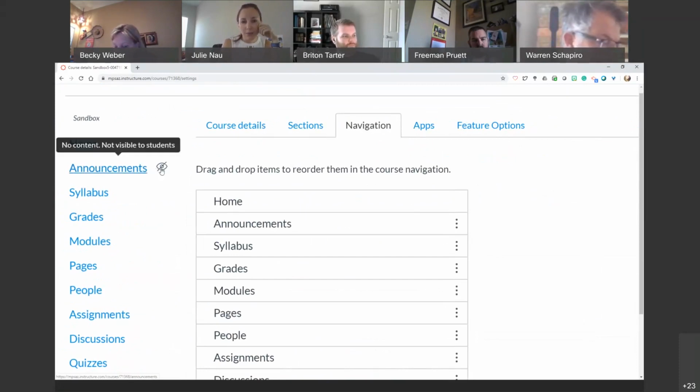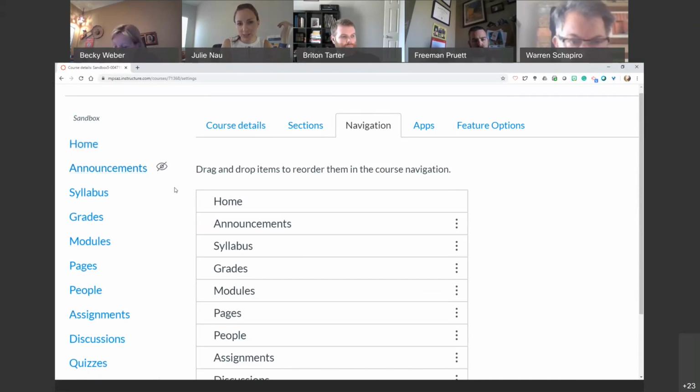Well, that happens even when it's active over here and it's supposed to be in there. It's not visible because there's no content in that section. So if there's no content, it's not going to show over here because there's nothing to see there. So students won't be able to access it because there's no reason for them to. Now you'll notice down here, modules isn't crossed out. That's because I have a module in there that I used. I created that sample module the other day. So that's in my demo course right now.